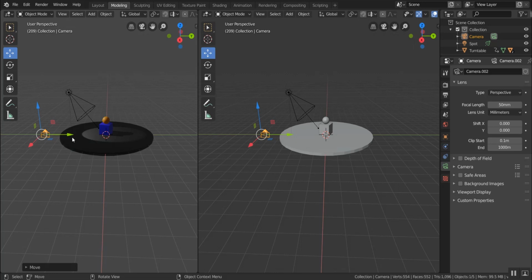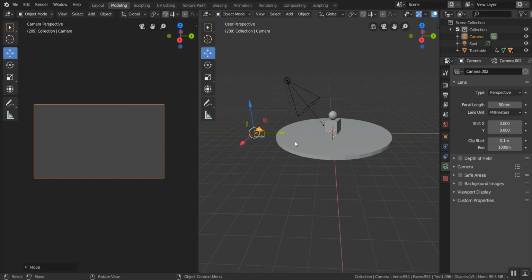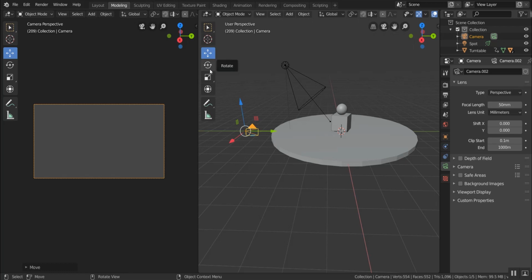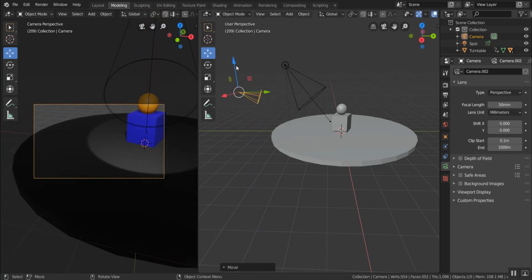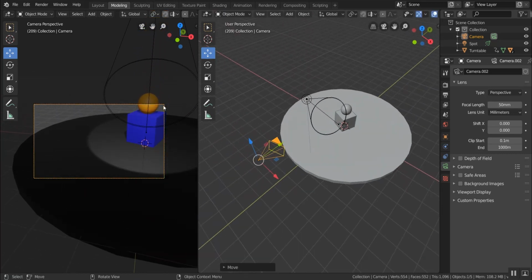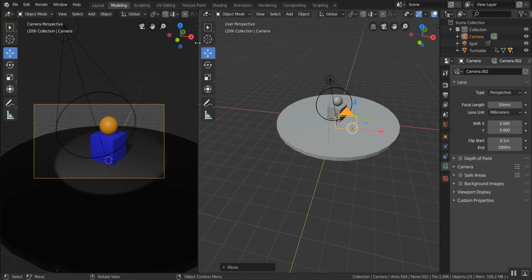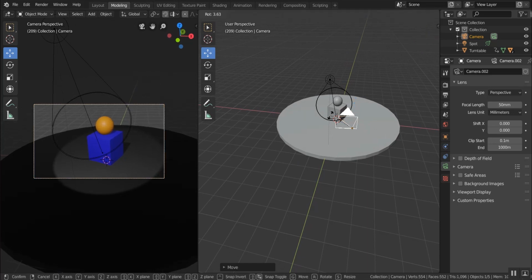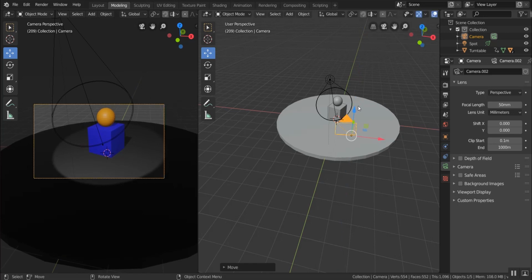This window I'm going to look through the view of the camera, so I'm going to hit 0. So that's actually the view through the camera, and I'm going to keep this as it is so that I can manipulate the camera. I'm just going to change the rotation of the camera, position of the camera, and you can keep playing with these values until in this window you start to see what you would like to make a video of. A shortcut for rotating is just hit R on your keyboard. Okay, this is really far from perfect, but you'll have time to change these values yourselves.